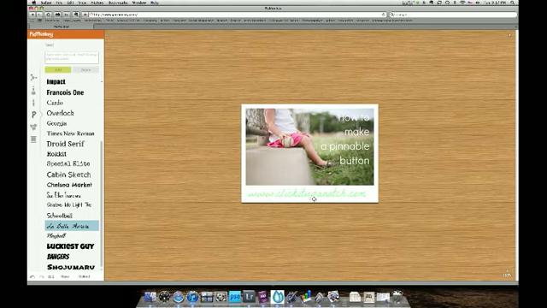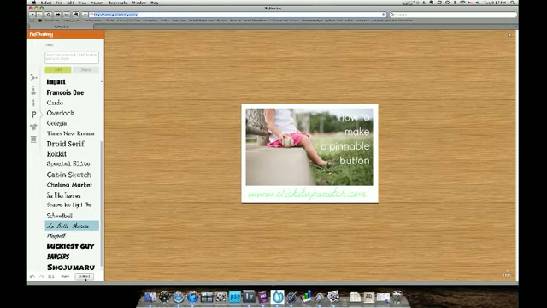So let me know if you have any questions using PicMonkey. It's a great, seriously, I spent about 5 minutes playing with it, and I'd already figured out a lot of things about it. It's great for making buttons. The only thing that's hard about it, and I want to show you this too.